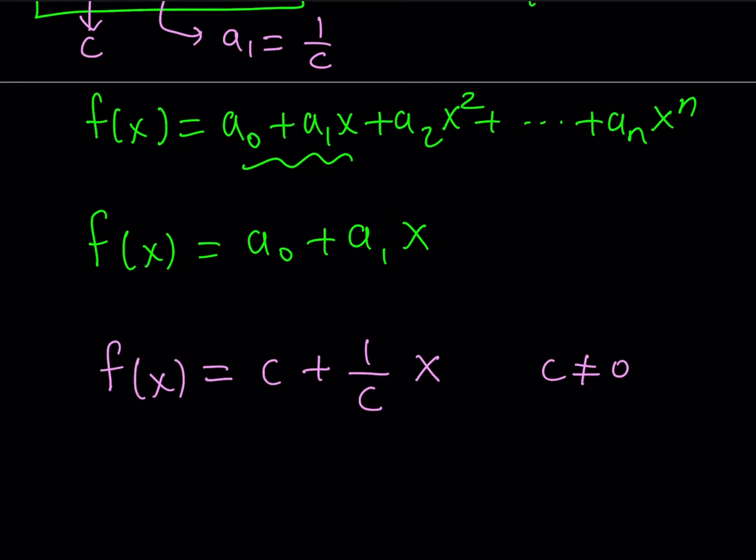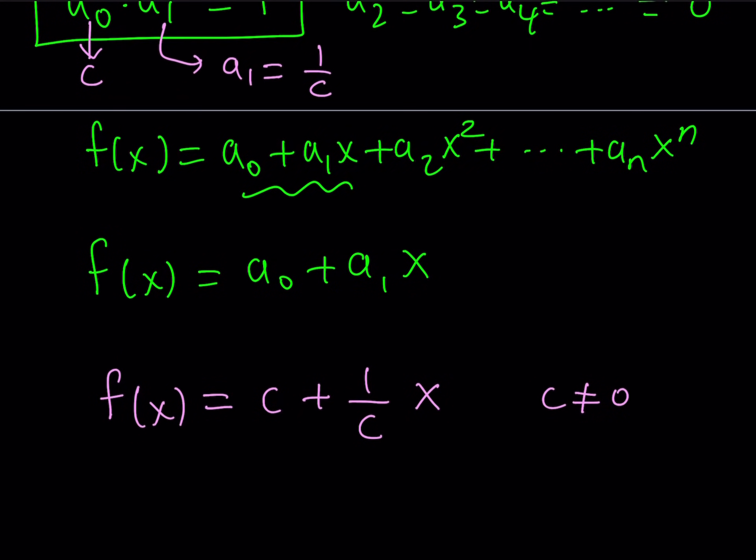What does that mean? For example, think about some particular values of c. What happens if c equals 1? Well, you get f of x equals x plus 1. Does this satisfy the equation? Absolutely. We talked about this famous identity in our videos, especially with geometry puzzles. If you look at this difference, you're always getting something like 4x.